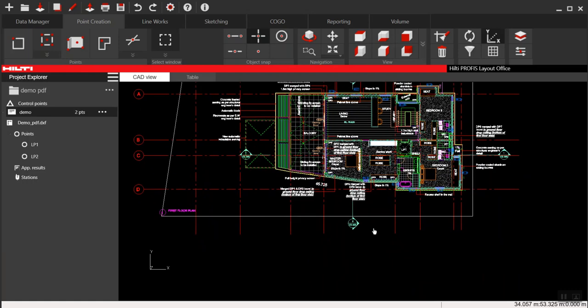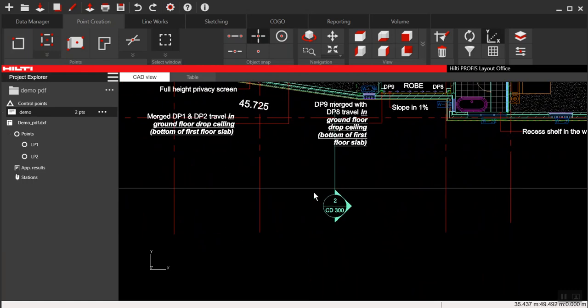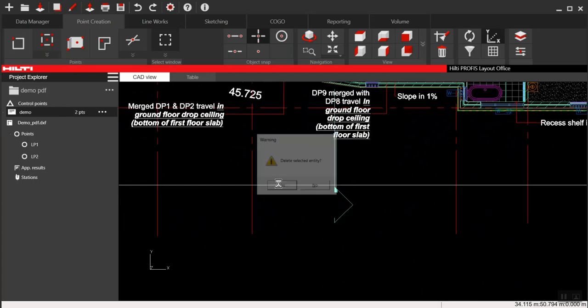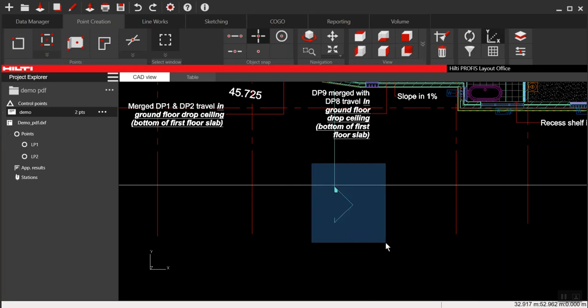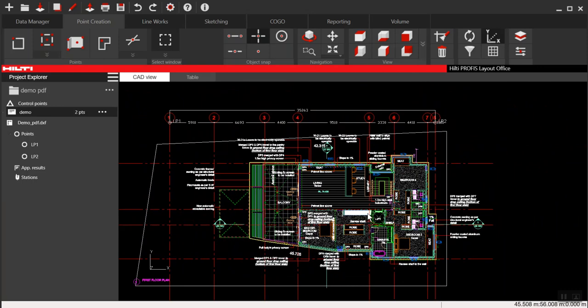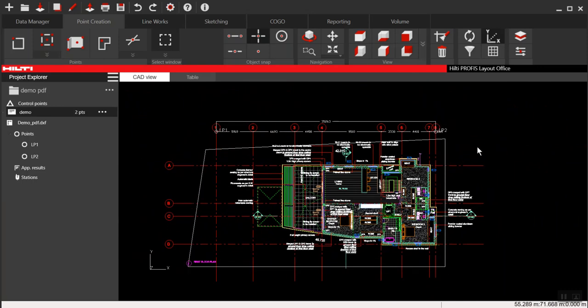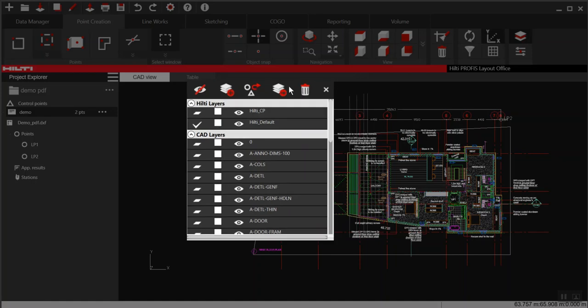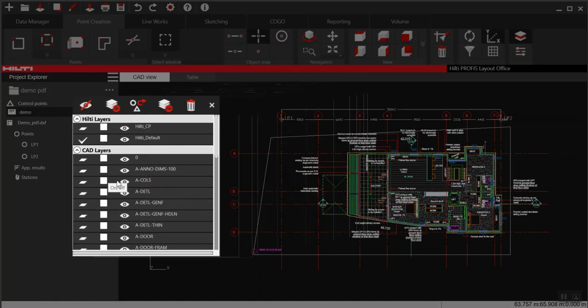I've got a few options of cleaning it. If I wanted to, I can actually just sort of left click with the mouse, drag, and select some elements there and just hit the delete button. And I can continue doing that, but that's a bit slow. The best option is to actually go into your layers and hide individual layers. So if I click on the little icon there for layers, I'll just move that across here. And now what I can do here is I can actually switch off these layers just to make sure that the drawings are a lot cleaner.